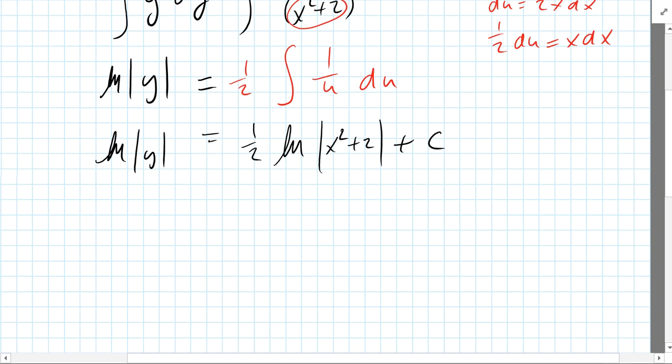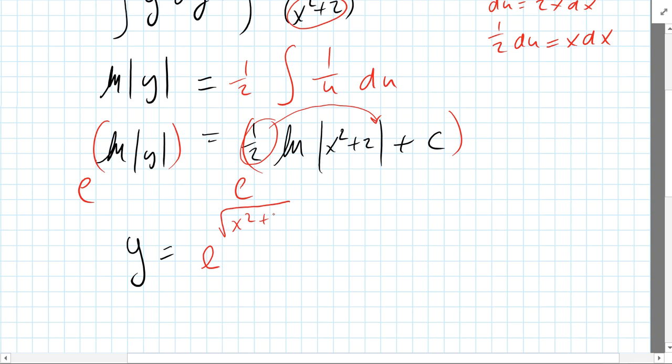So what do I do? My whole e trick. e raised to the power of the right side, e raised to the power of the left side. e undoes natural log. I get y equals, for this other side, I'm going to be really clever. I'm going to take this because I know my log properties, and I'm going to put it as the power for this thing, and I'm going to break this thing up, and it becomes e to the square root of x squared plus 2 times e to the c. That's c1. So this equals c e to the square root of x squared plus 2.